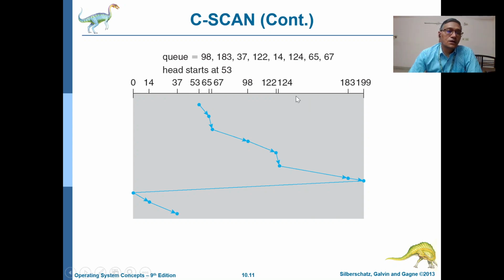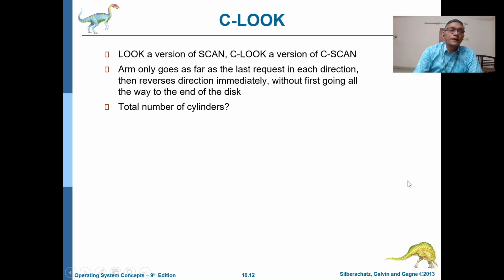Now we need to note down the exact cylinders traversed while taking into account this entire traversal from the right end to the left end. That is a total of 200 cylinders traversal, which should be taken into account for the traversal. Okay, right? So that is the case of C scan.